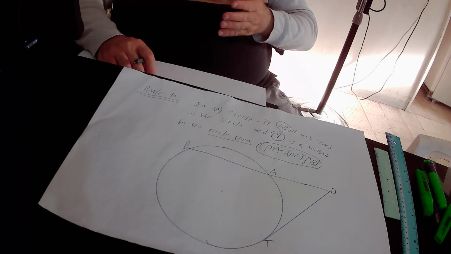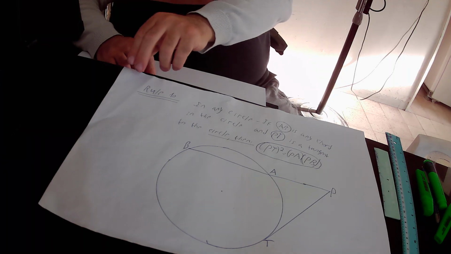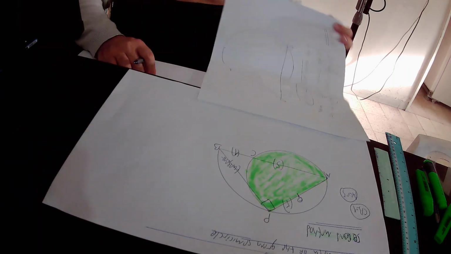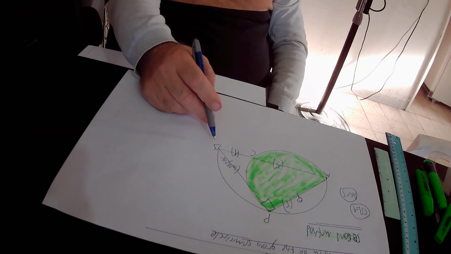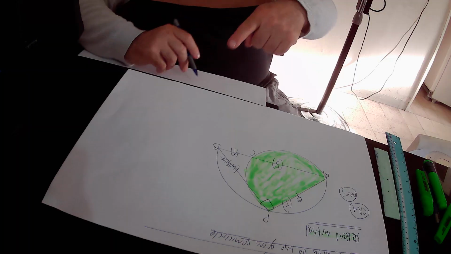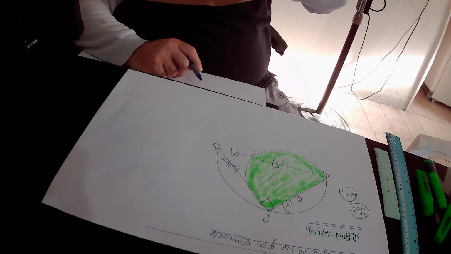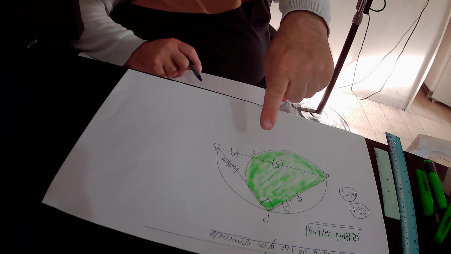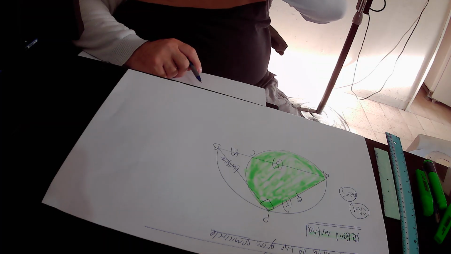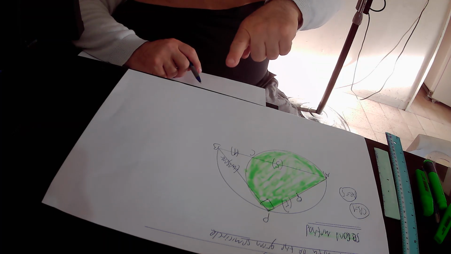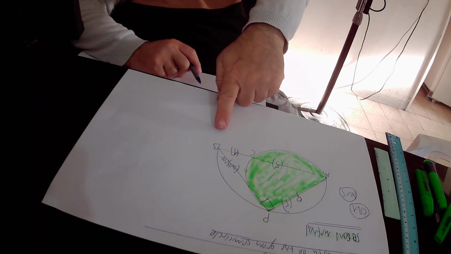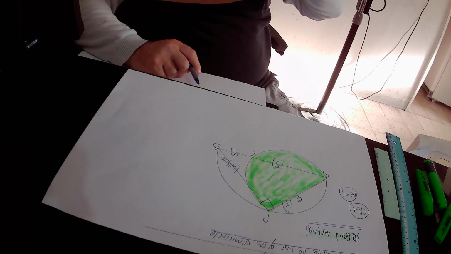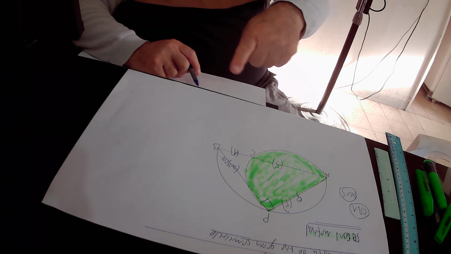We can actually implement this rule 10 in our drawing. Why? Because in our drawing, if we focus on this common example point B, from this common example point B, we have tangent BP to the green semicircle, and in addition, we have also chord AC that exists from the same common example point B. So all the requirements of rule 10 are satisfied, and therefore we can implement here rule 10.